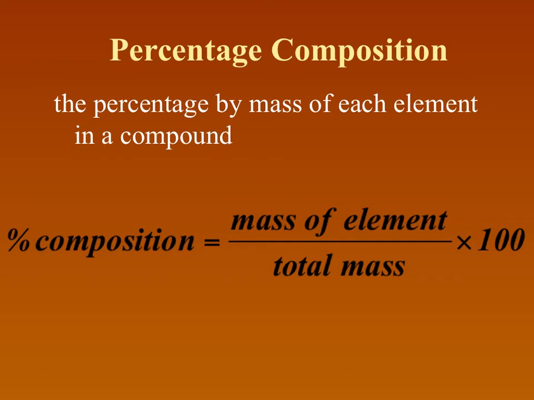So now that we can figure out with moles how to get the amount of grams of each of our elements, you can figure out things like percent composition of certain compounds. It's a very simple formula. You basically take the mass in grams of whatever element you're looking at, divided by the total mass of the compound. So if we're talking about H2O, you would do the mass of just oxygen, as opposed to the mass of the oxygen and the two hydrogens. And then you multiply it by 100, the same as you do any percent, and you get the percent composition that would be made up of oxygen.